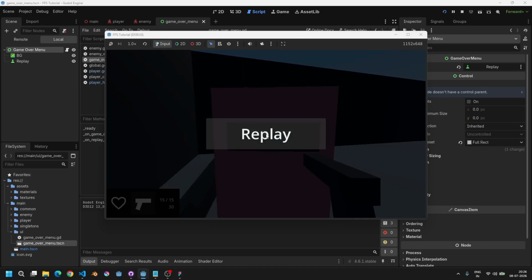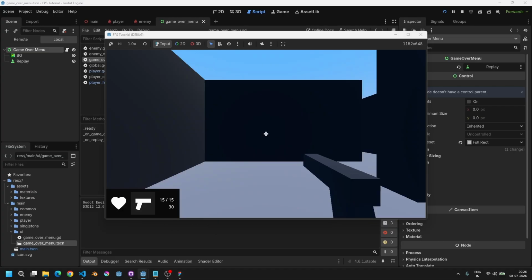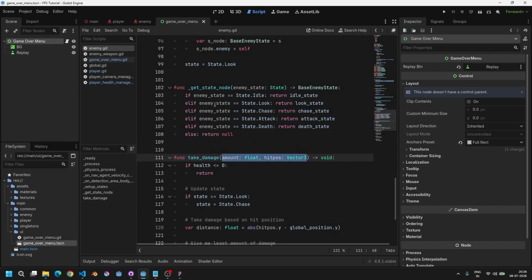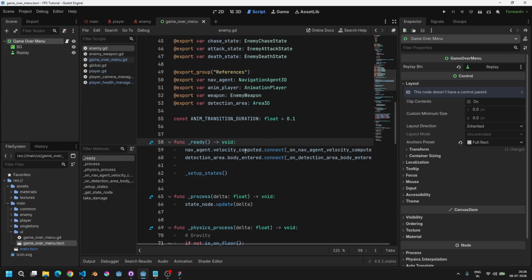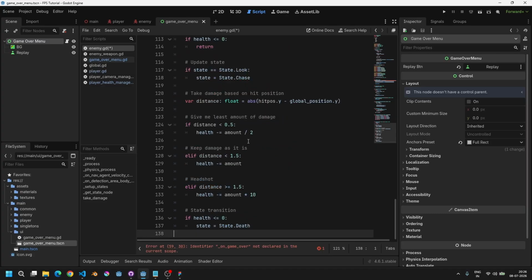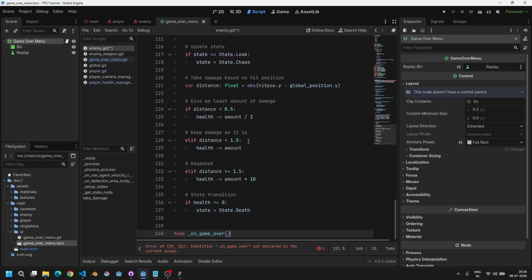Just one more thing, you can see that the enemy is still attacking us, and we can quickly fix it. To fix it, all we have to do is go to enemy, and inside of ready we connect global's game over signal to our custom method, which is on game over.